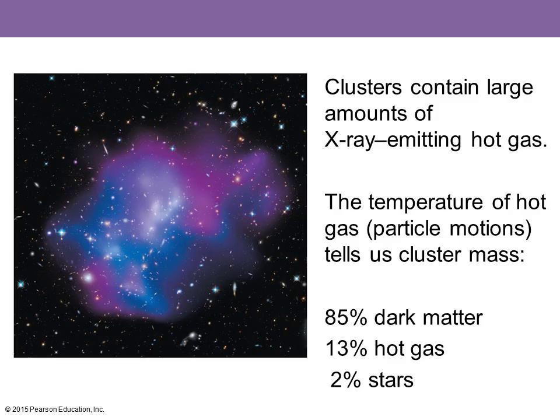Clusters contain large amounts of X-ray emitting hot gas, and the temperature of those hot gases tells us the cluster's mass. So in this particular case, or as an average, 2% might actually be in stars, 13% might consist of the hot gas, but 85% of a cluster would still be dark matter.